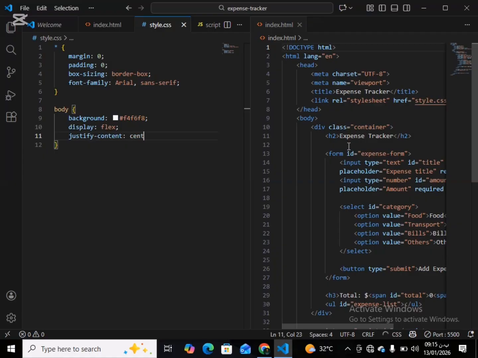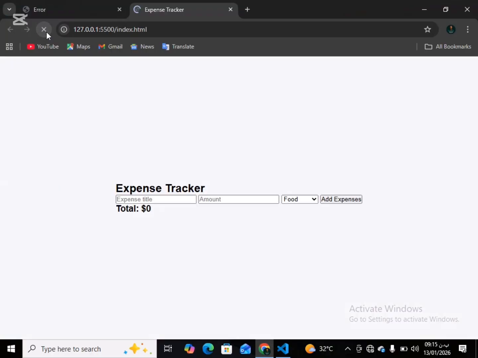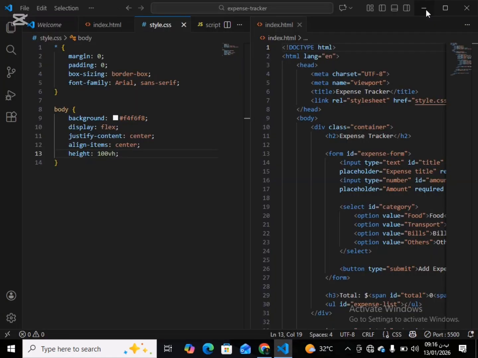So justify the content to center. Then align items to center. So everything will be centered. Then we give it a height of 100vh. Now let's start the container. Okay, let's view it first. Okay, it's working.